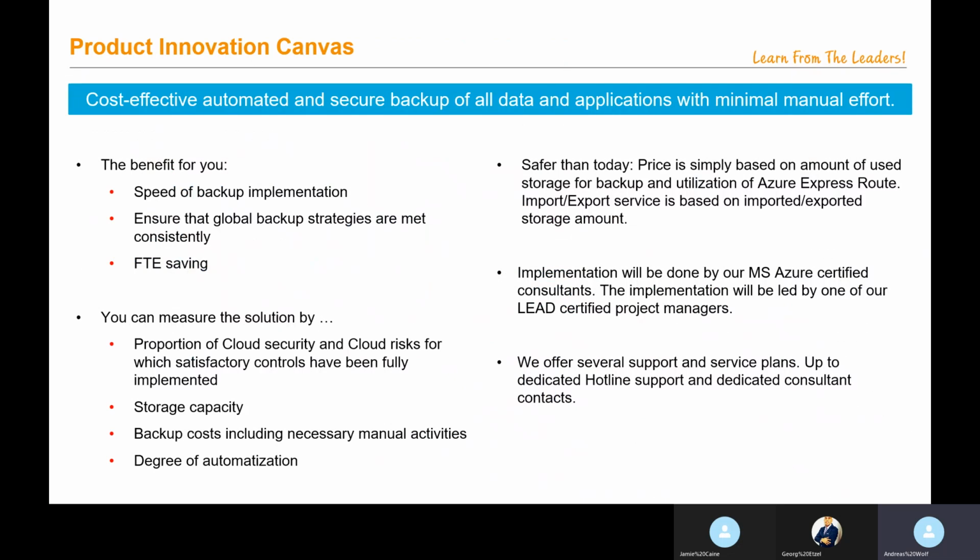The solution offers you a cost-effective, automated, and secure backup of all data and applications with high automatization. The benefit is the high speed of initial backup implementation and meeting the global backup strategies every time and saving time and FTEs, so it means saving money. The solution can be measured by the proportion of cloud security and risks, while satisfactory controls have been fully implemented, by the storage capacity, as well as backup costs, including the few manual activities in combination with a degree of automatization.